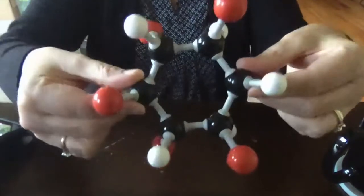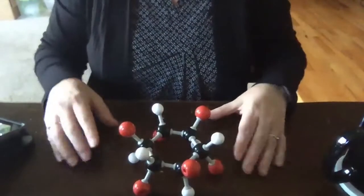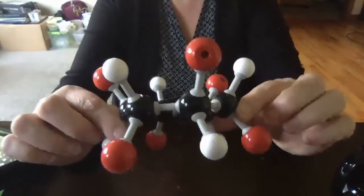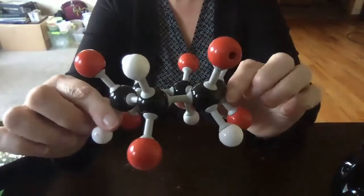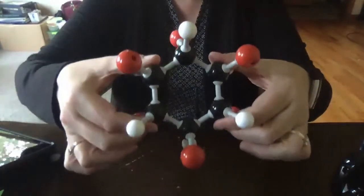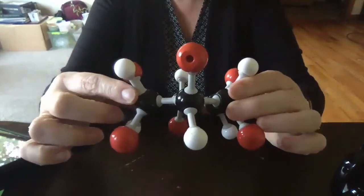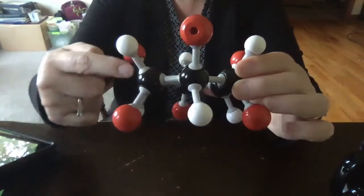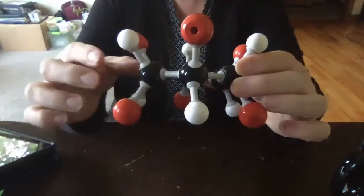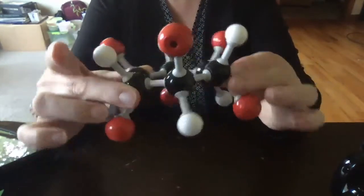If we make the flat ring so it sits on the table, flat, we can see that we have six hydrogens coming above the ring and six hydrogens going below the ring. In the flat cyclohexane, what happens is we have all those bond angles of 120. And another thing about the flat cyclohexane is that we have torsional strain, so every time you look down a carbon-carbon bond, you see that those atoms are eclipsed and there's much torsional strain in the flat cyclohexane molecule.